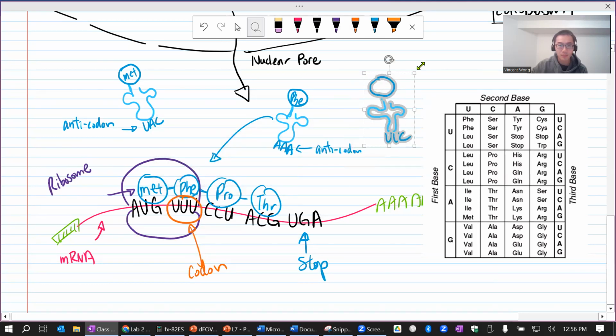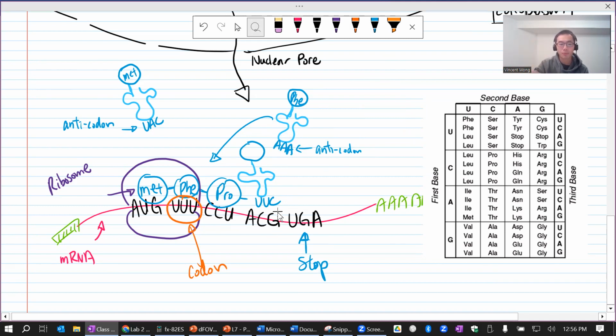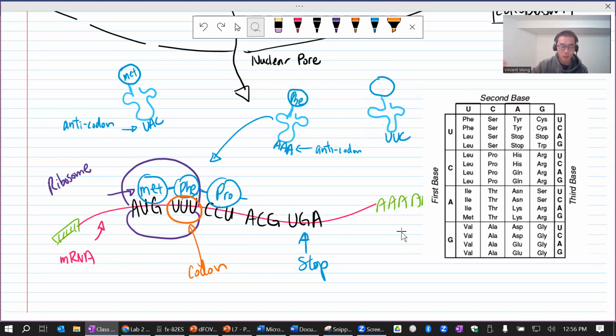How do I do this? Hold on, let's just erase this one. Okay, I'm gonna bring this amino acid over here, and then I'm gonna put it there. That's not gonna click. It's not gonna fit because the UUC is not complementary to the ACG. You understand that? That's the purpose of the anticodon. It's just for the cell to know which tRNA is the right one.